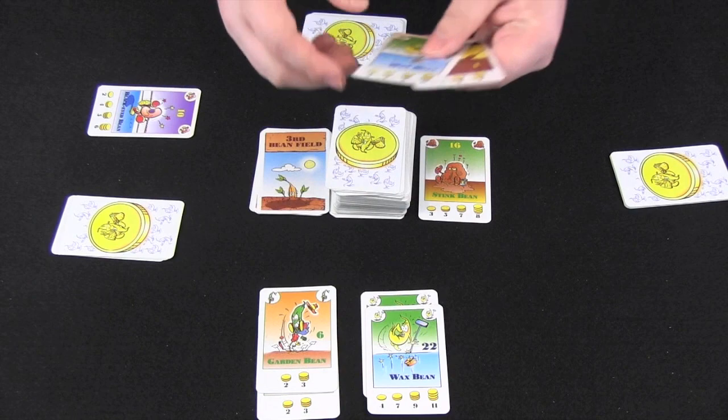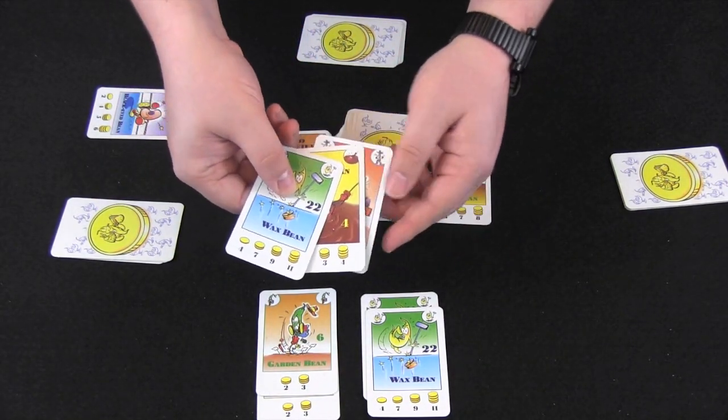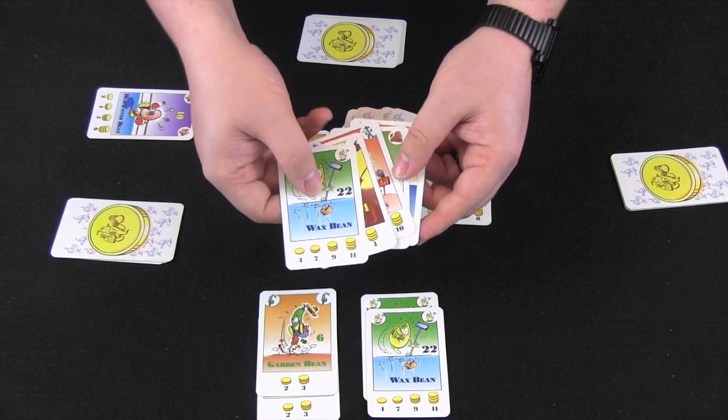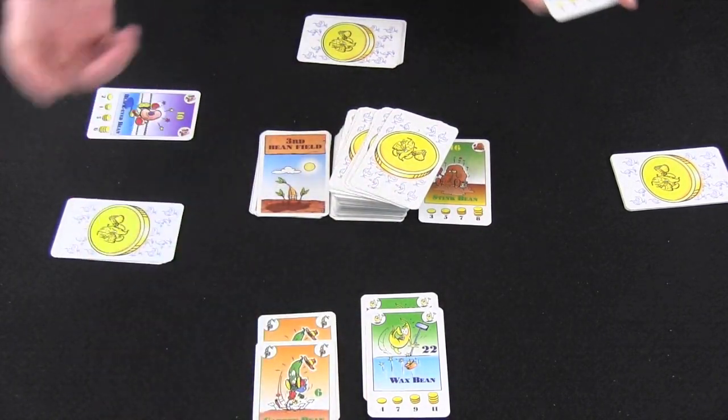To end my turn, I would then draw 3 cards from the pile and add them to my hand, always making sure that I keep the order of my hand consistent, placing new cards on the back. These are going to be cards that I can either plant or trade later, and hopefully get some more beans from my own piles in order to get more points throughout the game.